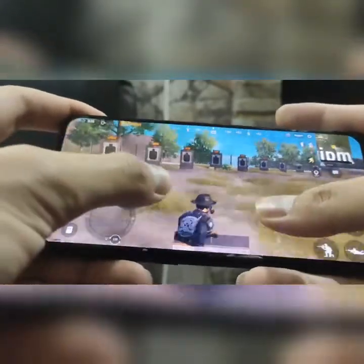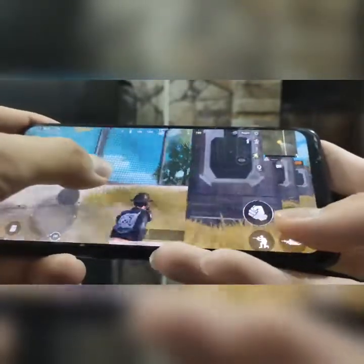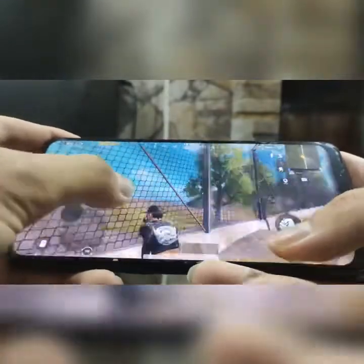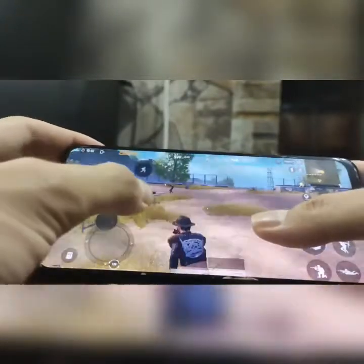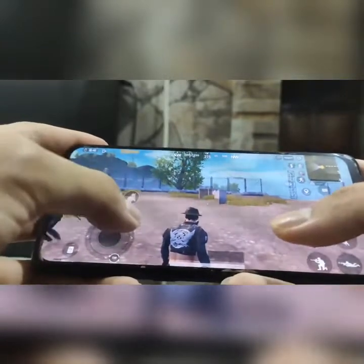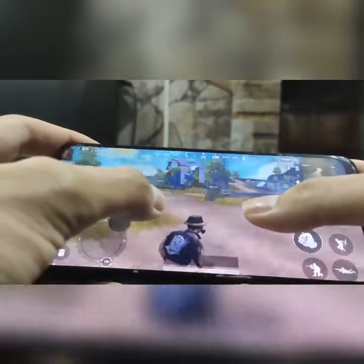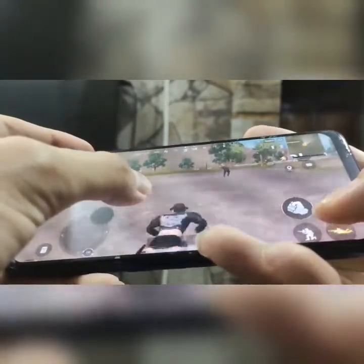This is Vivo S1. Vivo S1 uses a chipset called MediaTek MT6768 Helio P65, which is actually designed and created by MediaTek, not by Vivo. And as you can see, there will be some amount of lags and frame drops if you go to war or something. When there's a lot of memory needed, it will become more laggy and it's not really smooth compared to iPhone X.